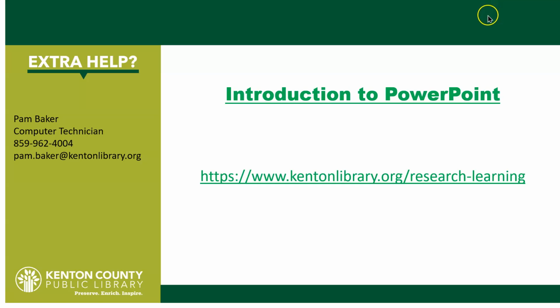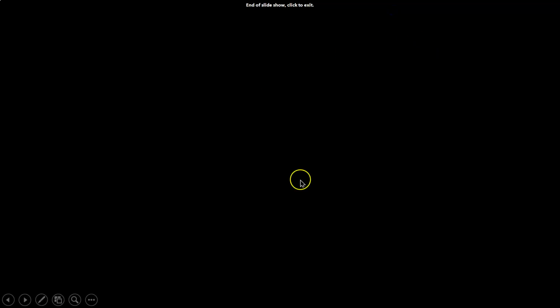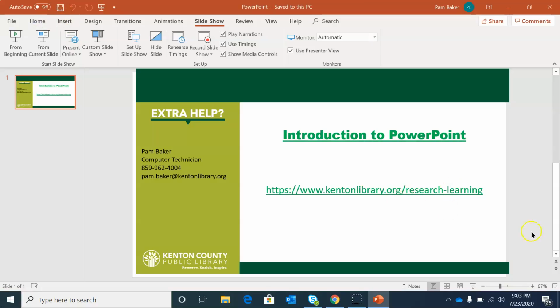I actually created this little introduction in PowerPoint. So we're going to just start off right here. This is what your screen would look like when you opened it up. Of course, you wouldn't have this slide. In PowerPoint, you're going to hear me mention the word slides. That's actually what this square is. That's a slide. Over here on the left, you'll notice that it says we have one. This is your little sidebar over here, shows you your slides and lets you toggle back and forth between slides. And we're going to add some slides, and you'll see how that list will grow.